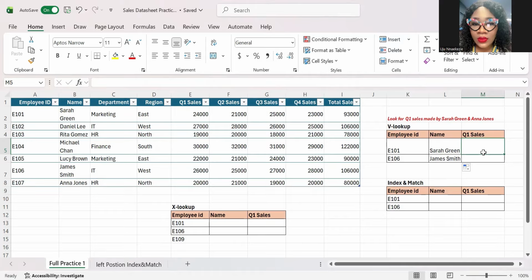Now let's move to how we are still going to apply the same thing here to look for the Q1 sales for Sarah Green. The same way, the only difference is that the column index number will change. That means that we're going to pick the Q1 sales column index number for us to be able to get our answer. So equals VLOOKUP.